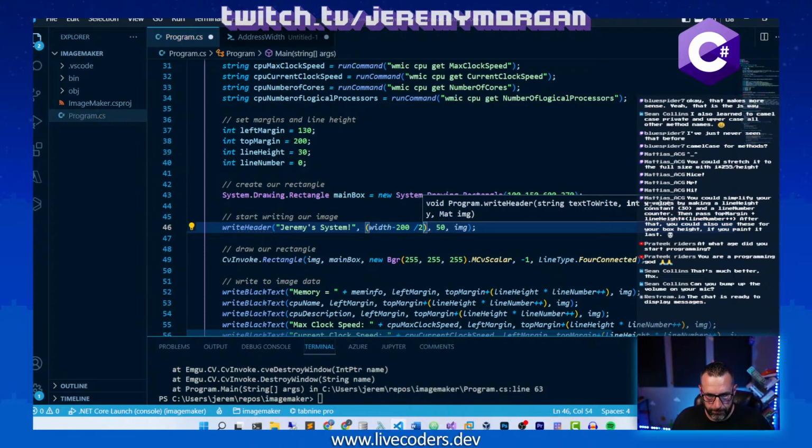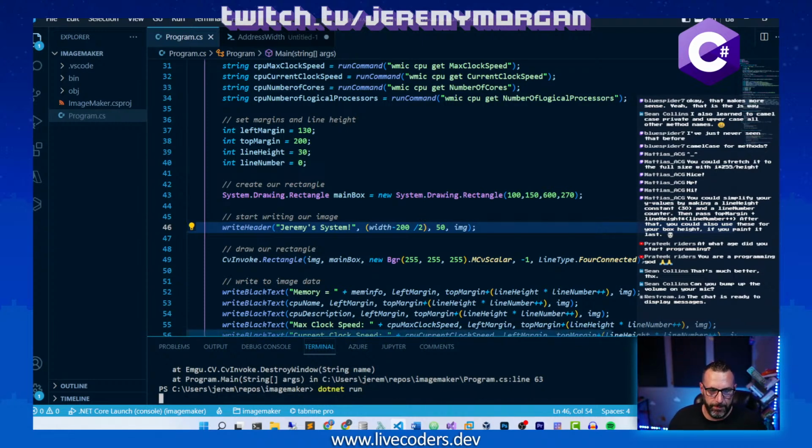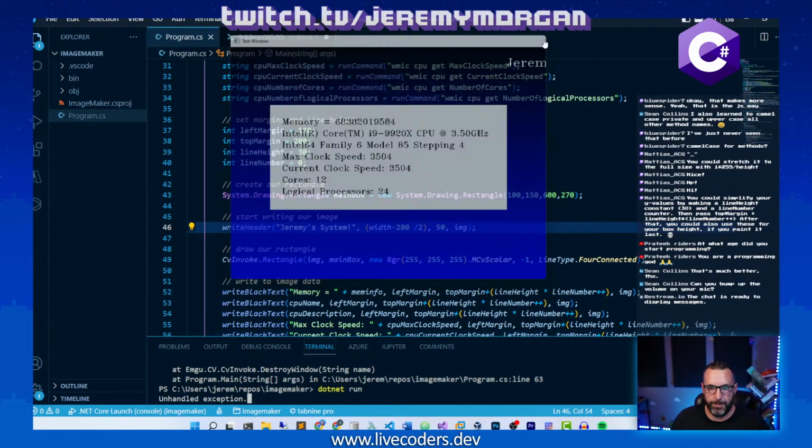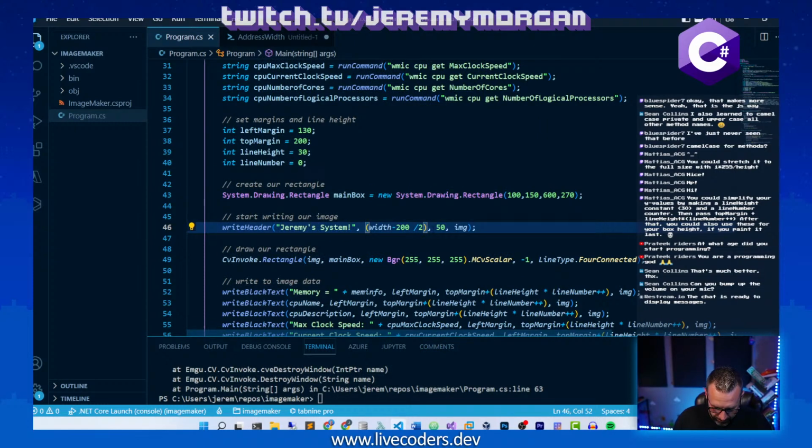Oops. Let's see where this puts us. Way off. I was thinking times 2. I don't know what I was thinking. Width minus 400. Let's start there.